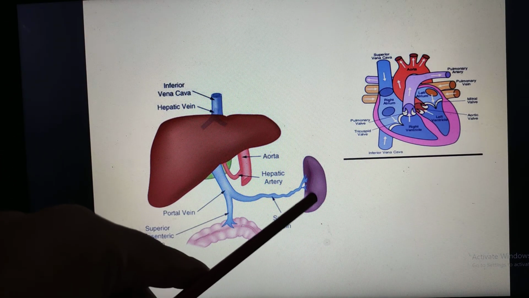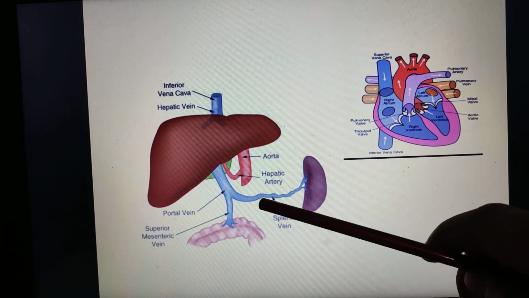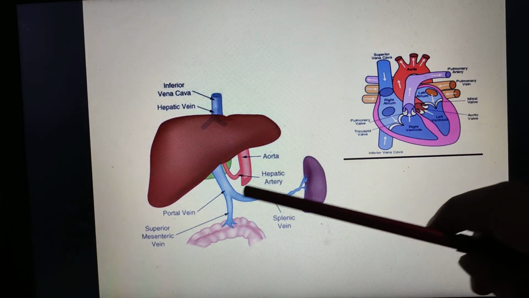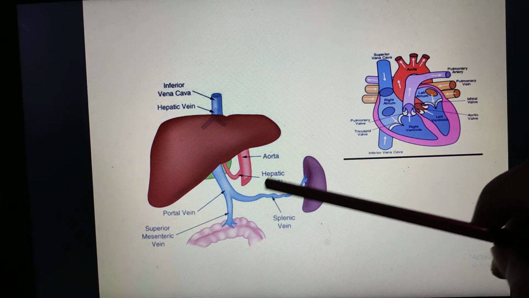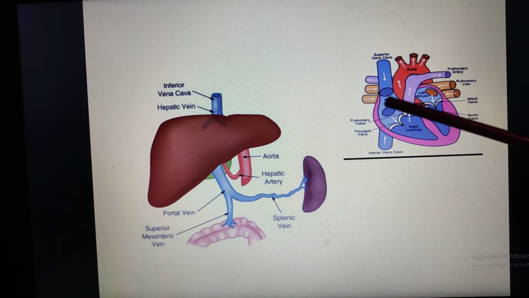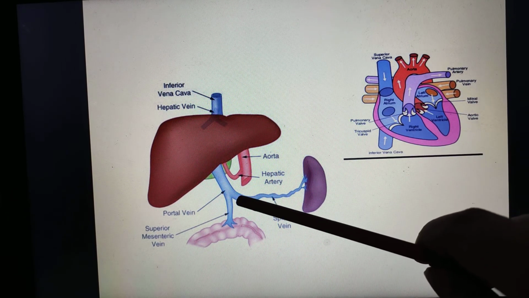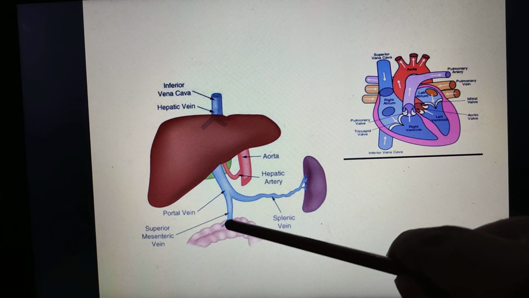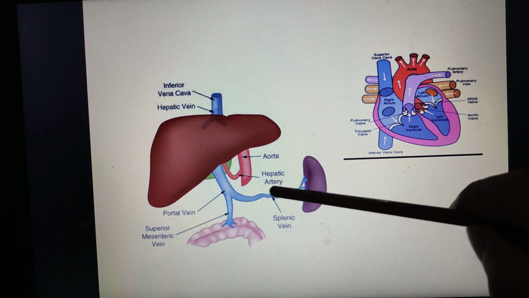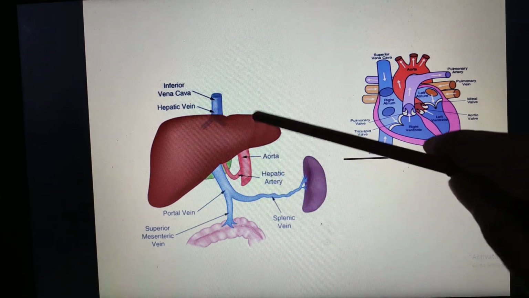So you are having the spleen over here, right? You are having the spleen here. Remember, this is the inferior vena cava, right? These are parts of the inferior vena cava. It is connected to here, right? So there is pooling of blood here. If there is pooling of blood here, it will slowly give back pressure to the inferior vena cava, and slowly your mesenteric vein, your hepatic vein, the splenic vein, your portal vein will get distended. Even your liver will become big, right?